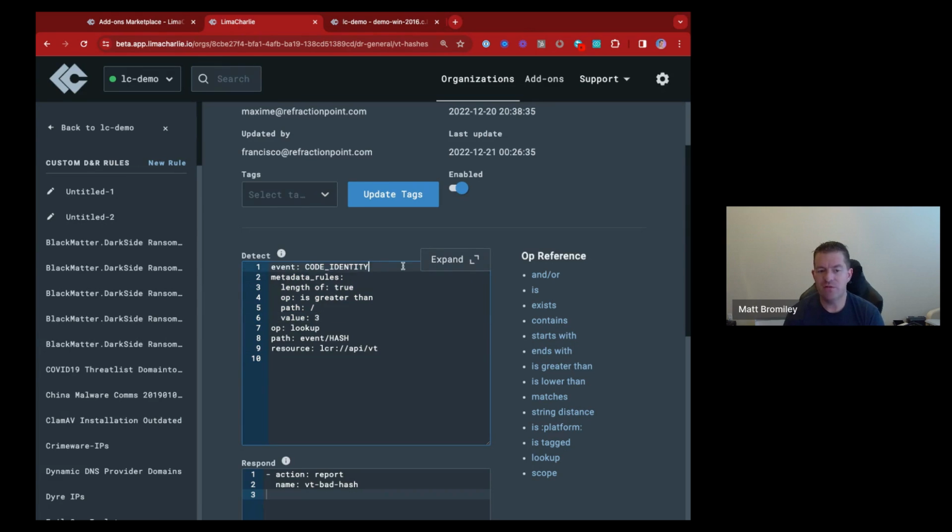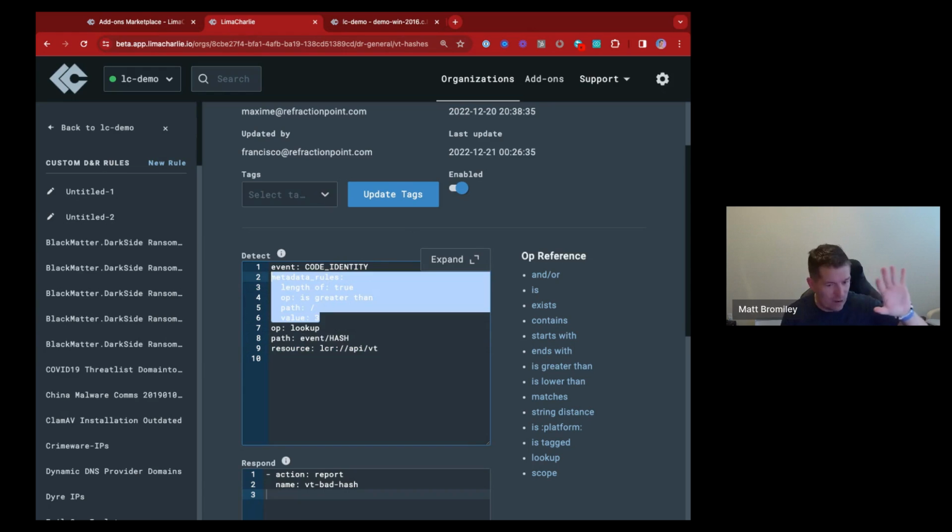This rule is pivoting off of a code identity event. We are doing our lookup operator. We are going to take the hash from that code identity event and bump that up against VT, or VirusTotal. However, I'm going to qualify my detection and response rule a little bit further, not by defining a platform, not by defining a tag or some other qualifier, but I'm going to say, hey, LimaCharlie, I want you to examine the metadata that comes back.